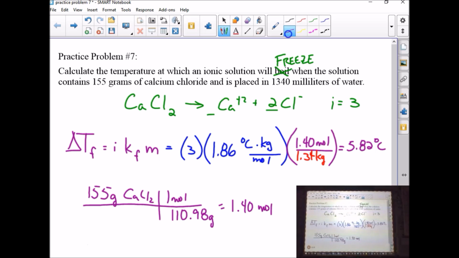So what do we do with that number? Subtract it from what was it? From 0. Good. So the temperature is at 0 degrees, so we have to show this. No, you cannot skip it, unless you want to lose a point. Now, the reason why you have to show that is because, yes, we're only working with water, but when you get into AP, we talk about different alcohols, and they don't freeze and boil at 0. They freeze and boil at different temperatures, so we have to show that step. So it's an easy point here.